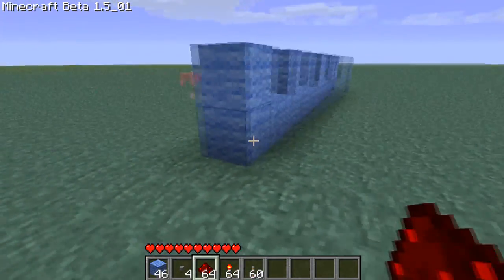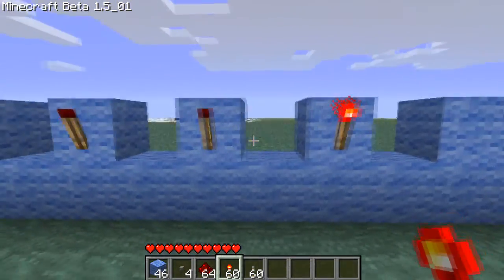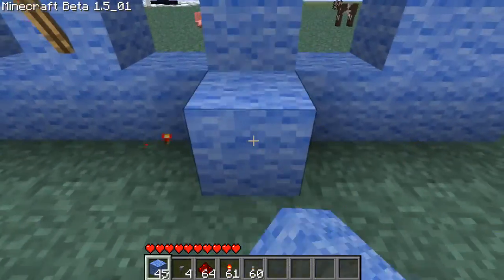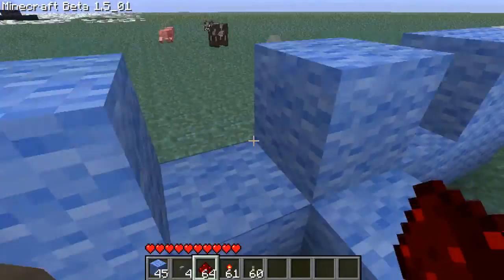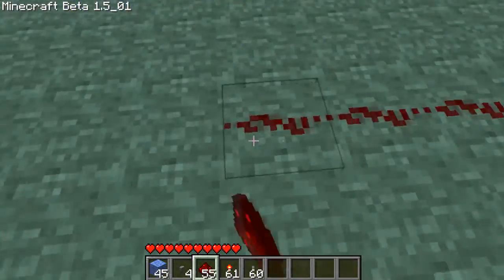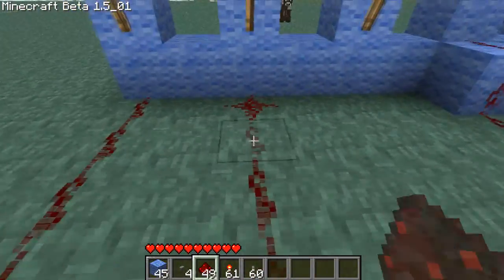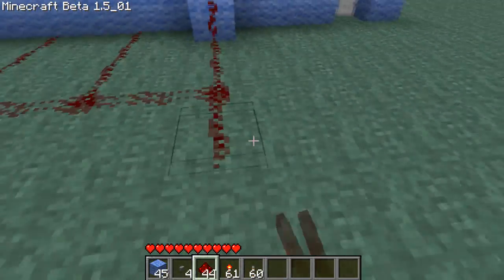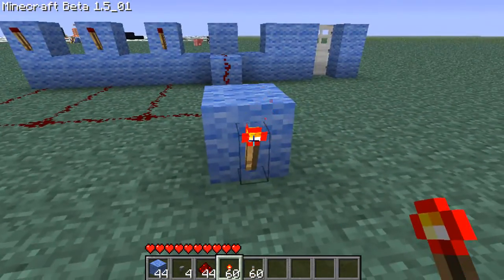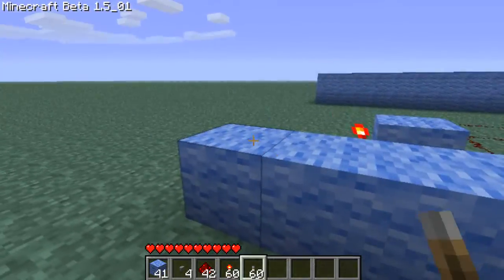Okay, and then you go ahead and put these all on the back. Now you leave the ones that aren't turned on — this is a redstone torch — but you leave the ones that aren't turned on, and the one that it is, break it and then put a block there so it can get to the lever. Then redstone wire, connecting all of them together. And put one there — redstone torch — then like that, and do this.